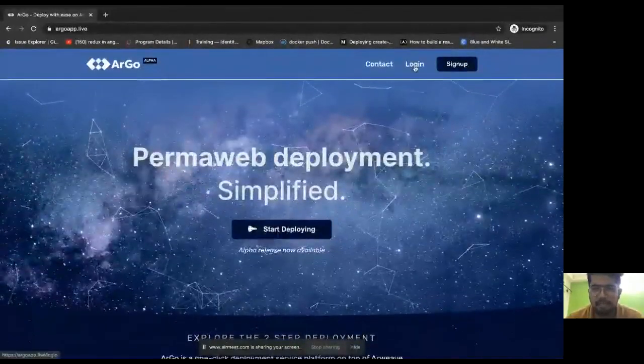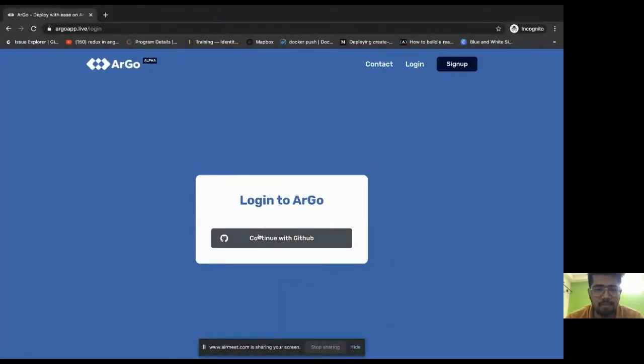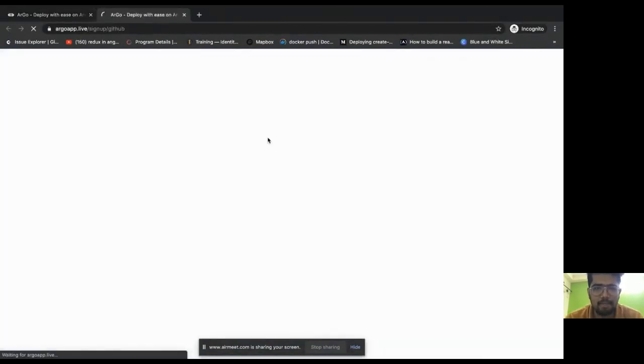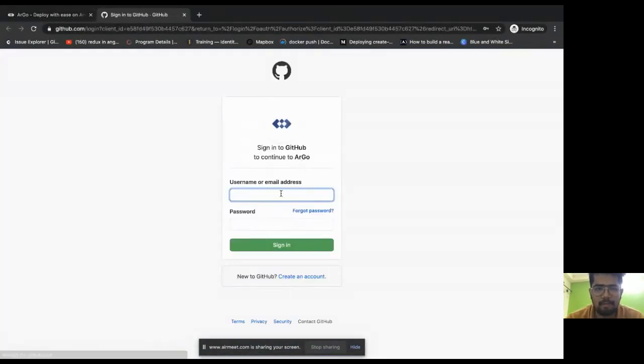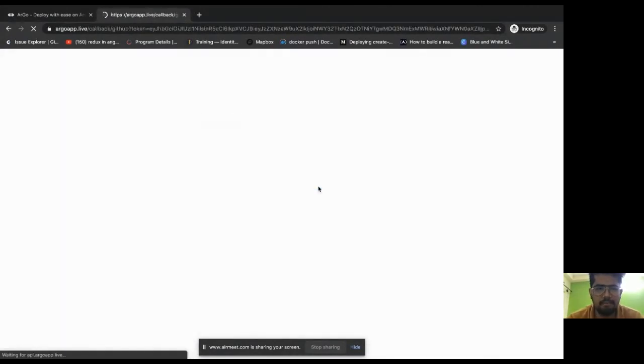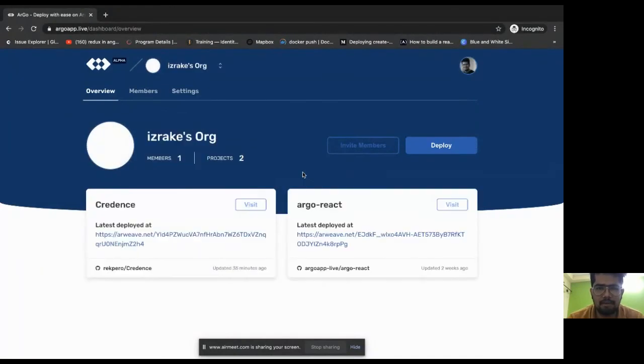We have integrated social login as of now, which is GitHub. In our coming releases, you might be seeing GitLab as well. So as a user, just come into ArGo app live and type your GitHub repository details here. It logs you into the ArGo UI, which has everything you need for your application deployment.